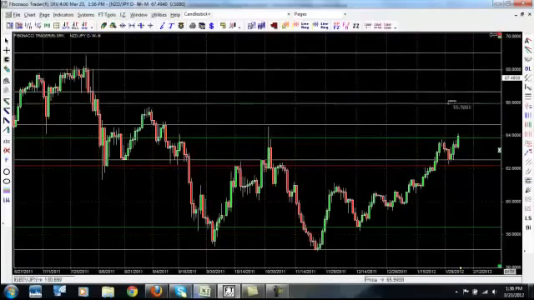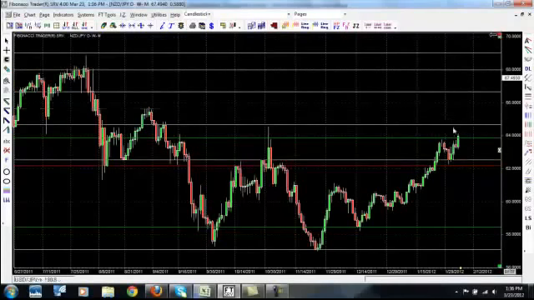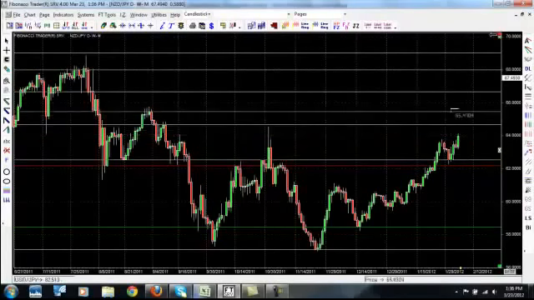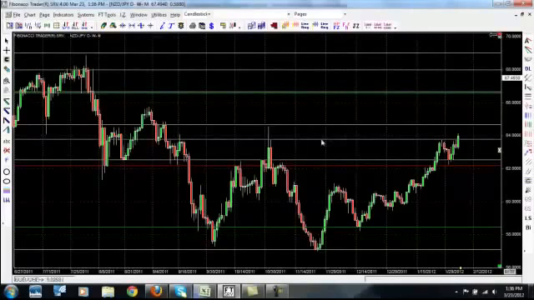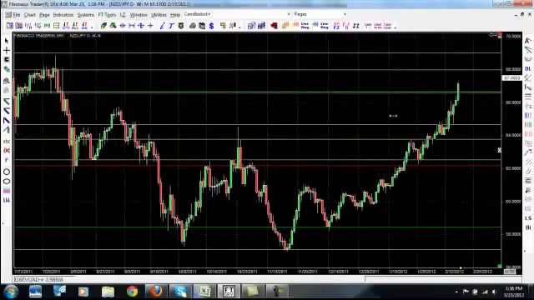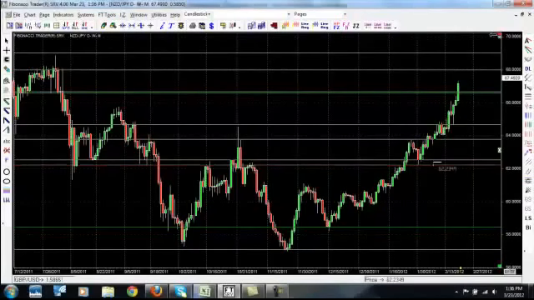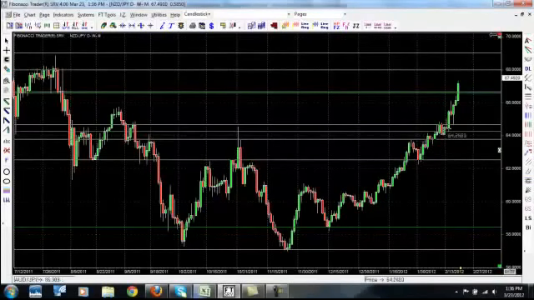Oops, I just moved the wrong line. We can delete that off. This is the one I want. Okay, so we're going to move that up in here. Actually, I need to draw that line back in because this helps me keep track of where I'm at. Okay, and we're going to see price move up, up, boom, hit a profit target again. We're going to move our stop loss to our previous profit target, which was right in here. In fact, at this point, I'm going to move that right below this line here.